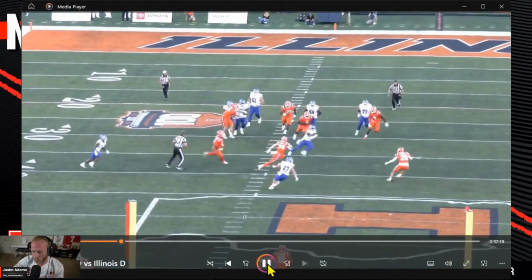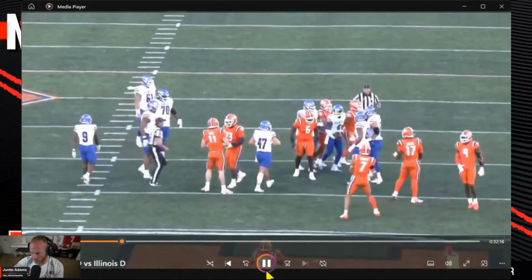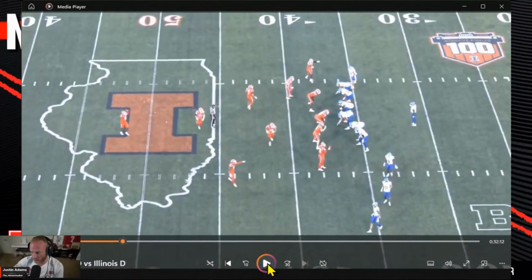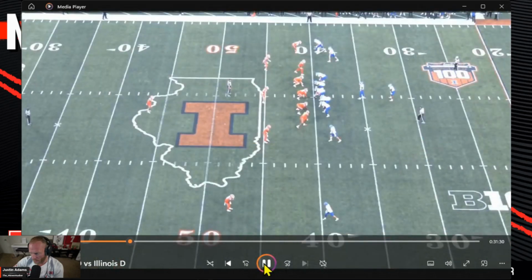His job's to create numbers, right? He wants to really cause disruption in that middle, him and those other D linemen, so they can get more numbers to defend them and to have to block them. So that way it's all a numbers game on this 3-3-5. And that's what they do there. They just cause the disruption, get him off his spot, make him not be able to see his underneath read, but he's still able to get there with his legs. Jalen Daniels has the ability to run there. Now I'm going to move this forward here to about 6:45, and we're going to let this run here.